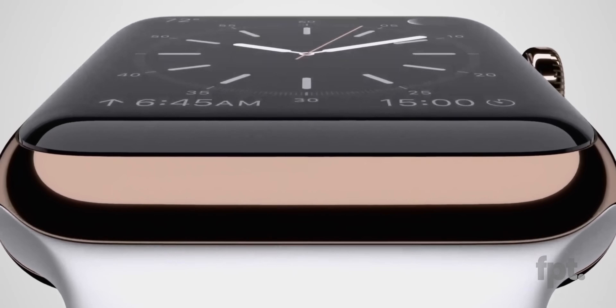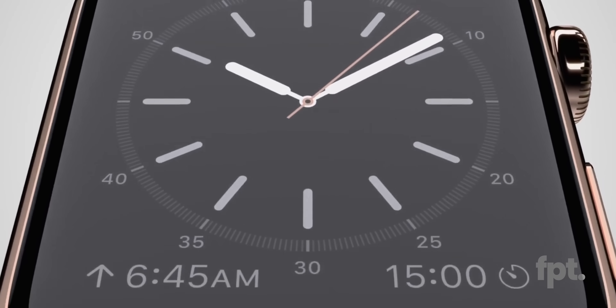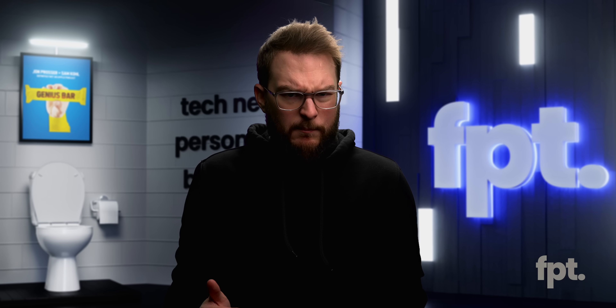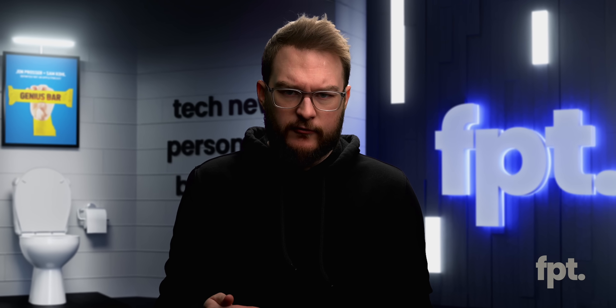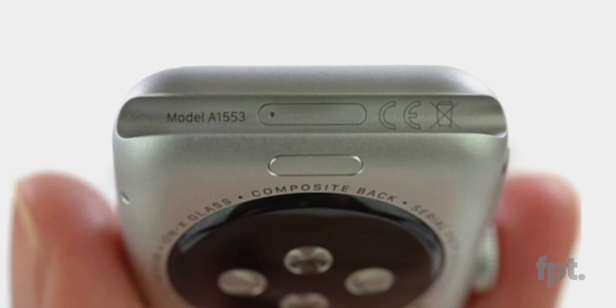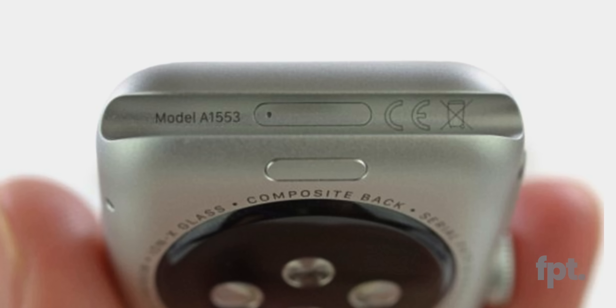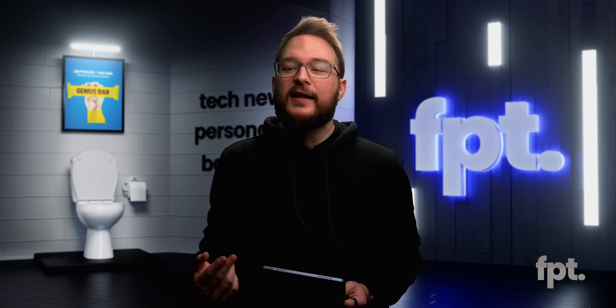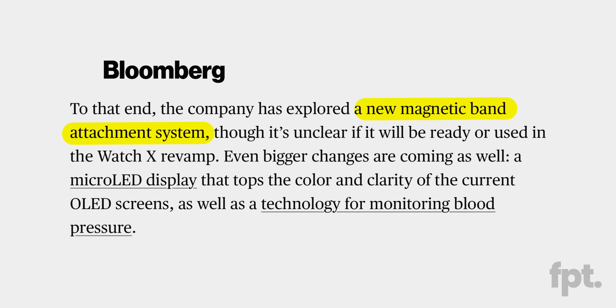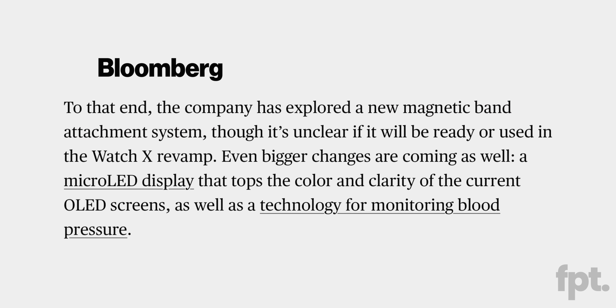Everyone and their grandma must know how Apple Watch bands work by now. We've had them for almost 10 years. But the issue there — an issue that has existed for 10 years and matters now more than ever — is that those bands take up way too much space inside the watch itself. Look at this big crater crevice thing. We could put so many things there, like battery. And that's why the cutout is gone and magnets are in. From Bloomberg's very own Marcus Garmontes, we should expect a totally overhauled band system that comes with Apple Watch 10, alongside the benefits of more space inside.